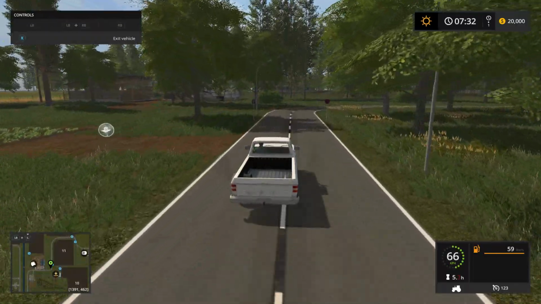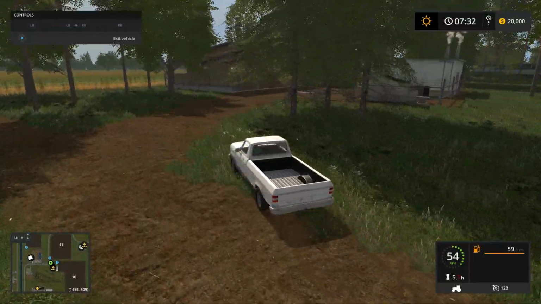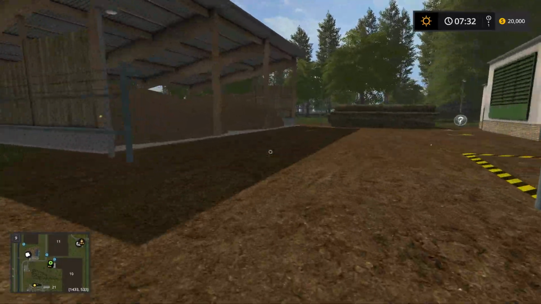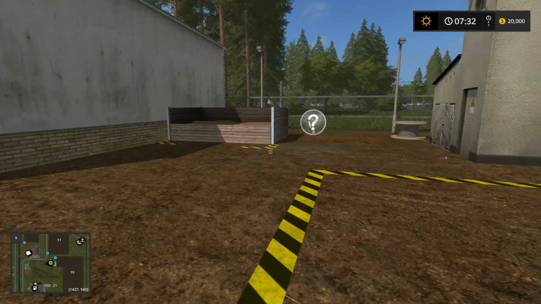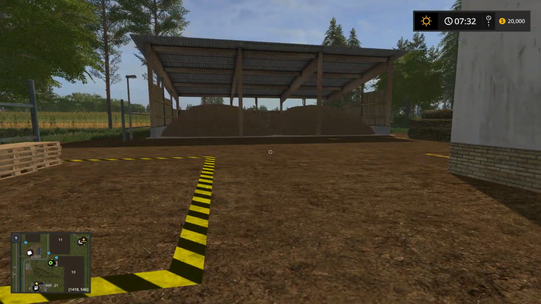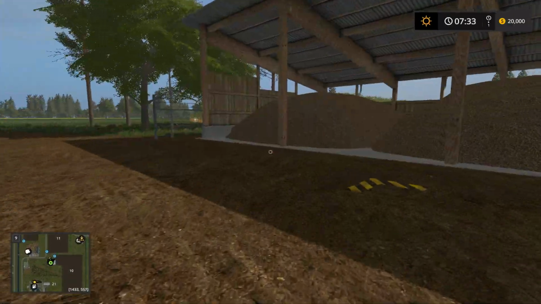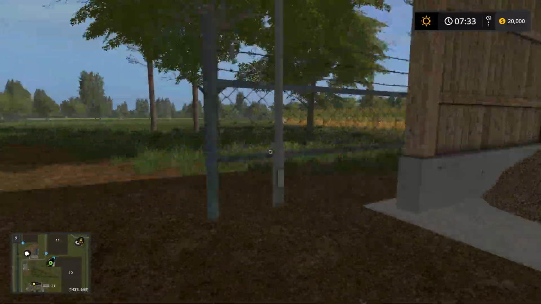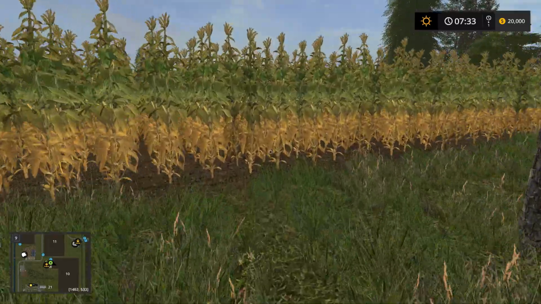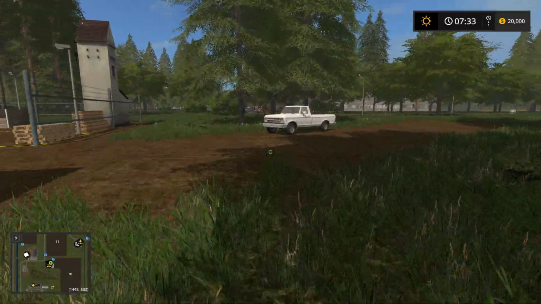It looks like we're approaching... Now what's this in here? Here goes a bit of a tipping point in here, so we'll just work our way into here and find out. Okay, this looks like it's for our wood chips. I'm wondering if you can dump logs here too. Oh no, this is the selling point for wood chips. Okay, great. Yeah, that's what we saw on our menu earlier on. Put your logs in here too, I suppose, but mainly for wood chips by the looks of it. Looks like we've got a big field all ready to go over here too. Corn. Nice.